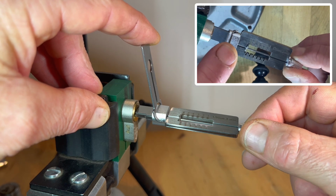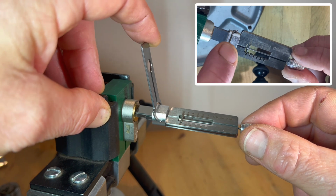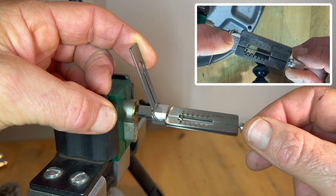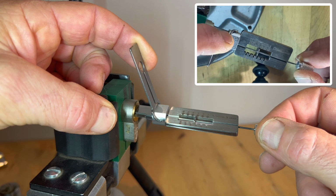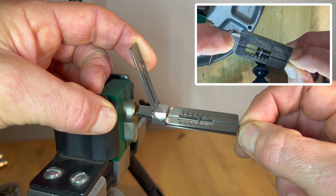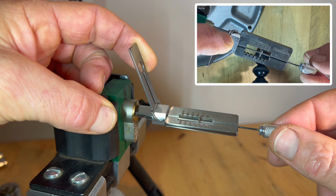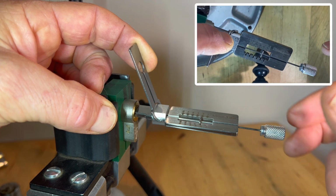Okay, so pin 6 is tight, so I'm going to gently depress pin 6. Okay, work my way back through, see if we're going to get anything from the lock. Okay, so pin 2 now is very tight. Just going to get the pick past that. There we go. I heard a little click there, literally by pulling that back. There was a little click, and I felt some rotation on the core as well.